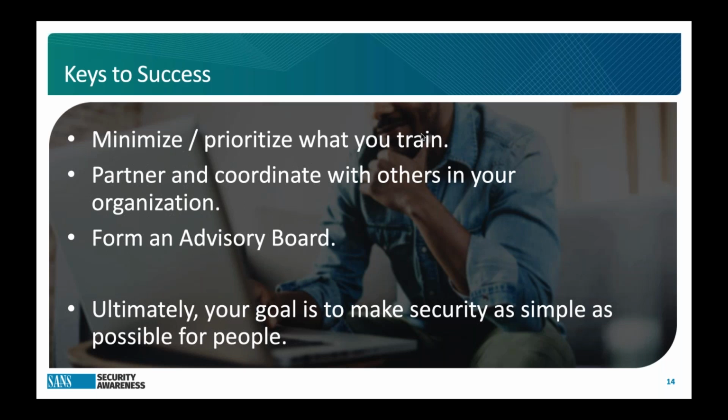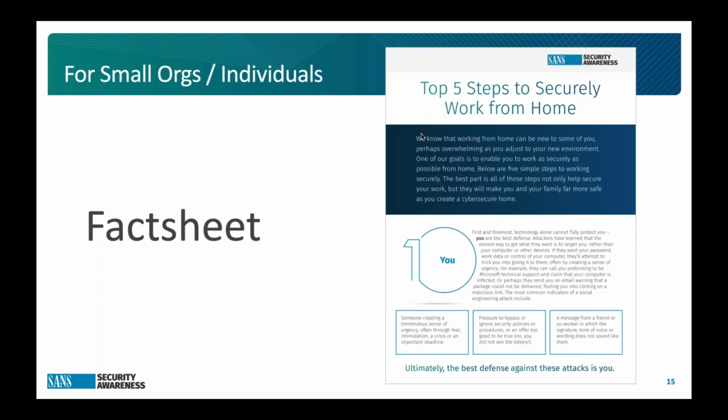And the reason I'm really beating all this in is this. Ultimately, our goal is to make security as simple as possible for people. They're overwhelmed. You think cybersecurity is simple. You think firing up a VPN is not a problem. Two-factor authentication, not a big deal. But for a lot of people out there, that's scary, confusing, intimidating. So take that step back and always think, how can I make this as simple as possible? And that's where comms can be your friend.